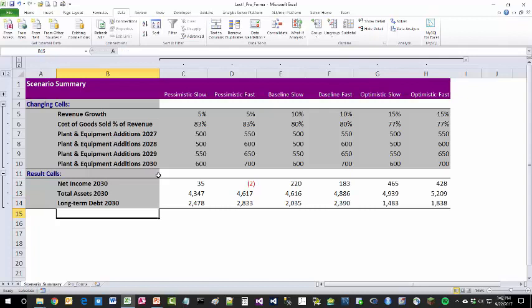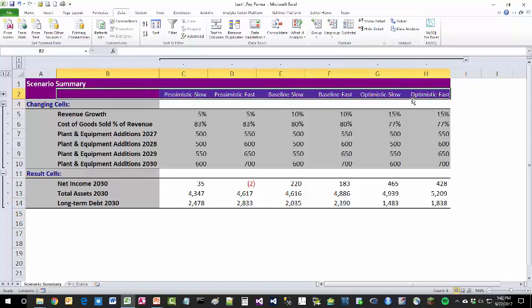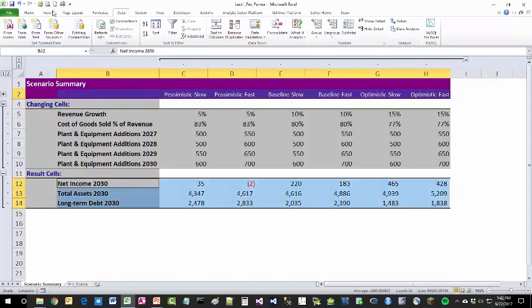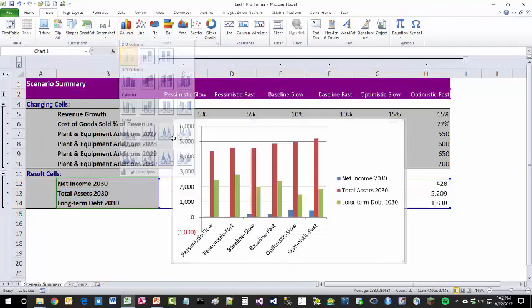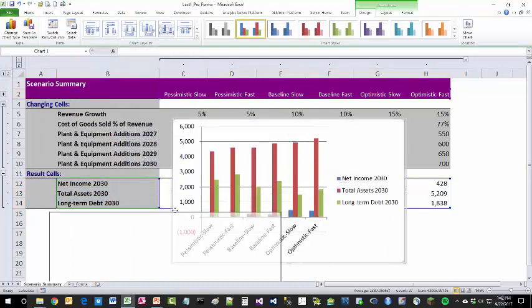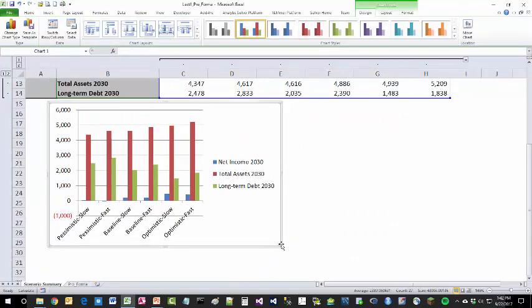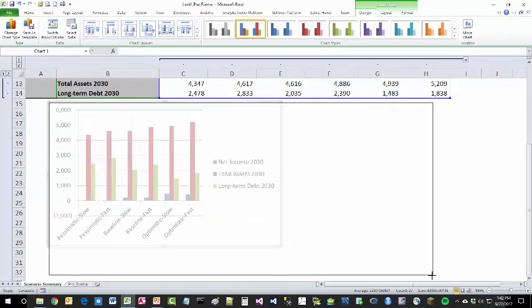Okay, so we're going to finish by creating an appropriate chart that is going to summarize the three key financial variables here at the bottom. Net income should be on a separate axis. The way I typically do it, I highlight, starting with this blank purple cell, all the scenario names, then the control key, and then all the outcomes, insert. I start with a column chart, and I move it down. It's hard to have this prepared because this sheet is auto-generated.